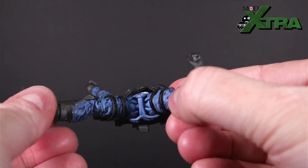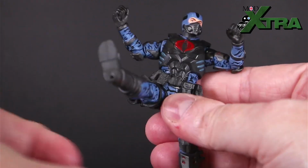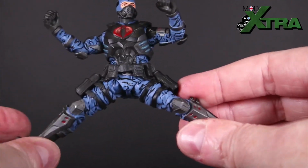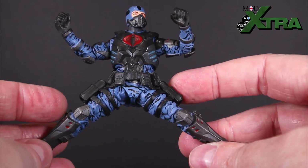Moving down into the legs, you can see it's ball jointed at the hips, so you can move forward like this. You could Russian ballet more if you didn't have the holsters attached to the belt in the middle, but there you go, there's your splits.